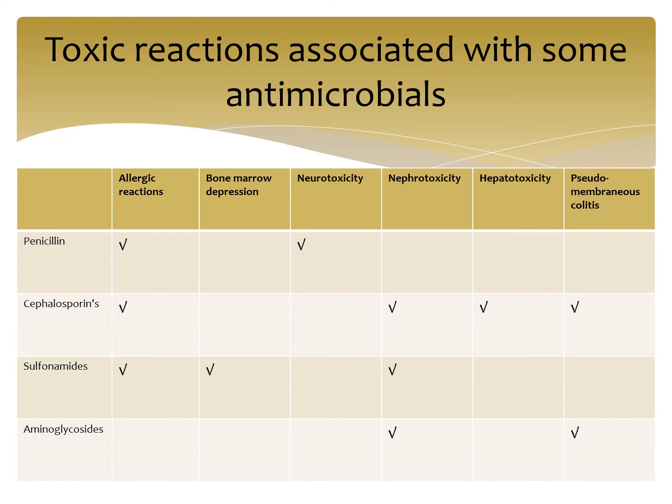They can have kidney toxicity or nephrotoxicity when being exposed to cephalosporins, sulfonamides, or the aminoglycosides. And then they can have liver toxicity or hepatotoxicity when it comes to the cephalosporins. And then they can also develop pseudomembranous colitis or tummy troubles when they are exposed to cephalosporins or the aminoglycosides.